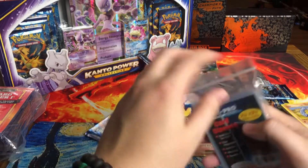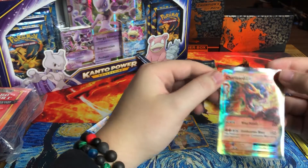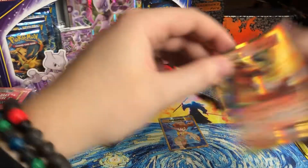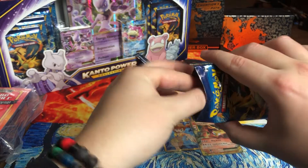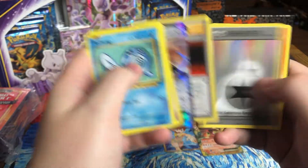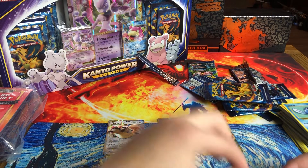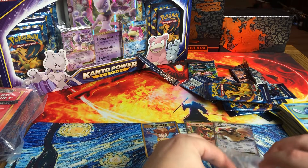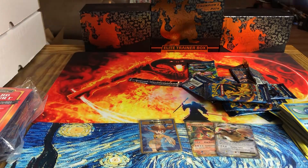Let's get that into a sleeve. I guess we can put Misty's in a sleeve as well. This actually looks really good. Centering on the front is nice, centering on the back is also pretty nice — I guess it's a little off. So it is a Charizard, but it's not the Charizard. Still, the most expensive one by and large is the regular reverse holo. It's crazy. And Pidgeot, Nidoran reverse — that's cool. Another EX, those are always good. Always good to add to the collection. Let's put Misty's in, and we get to cracking on number two.